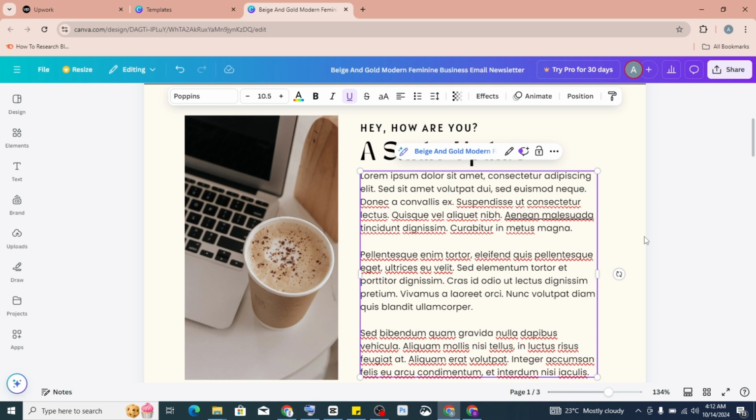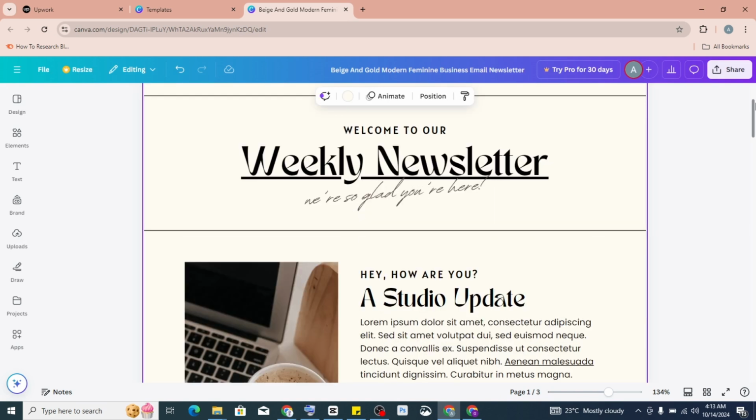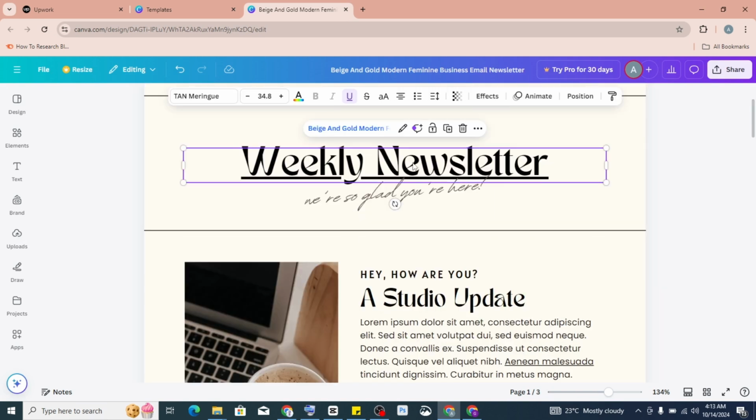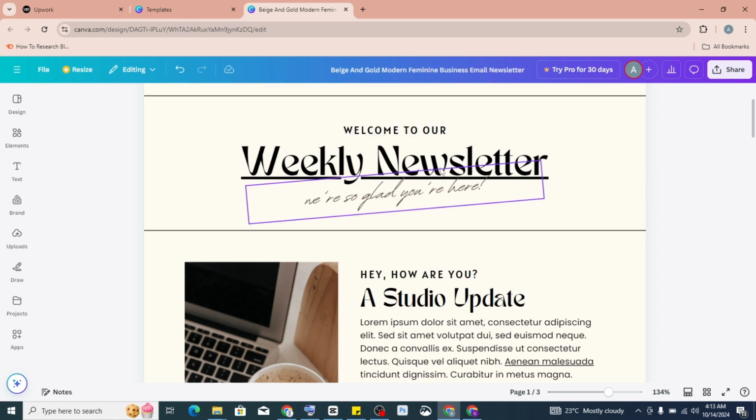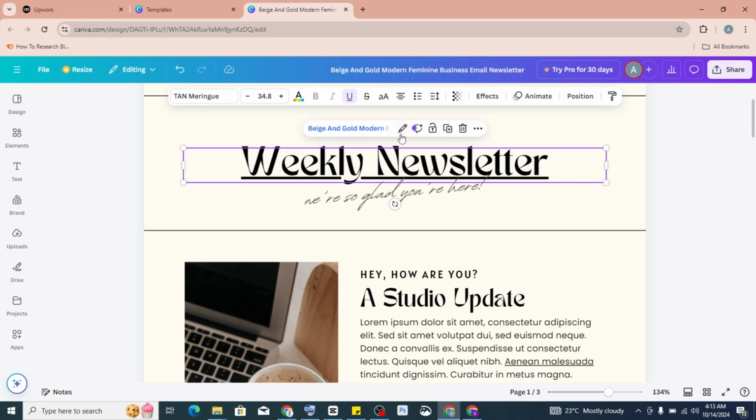So let's click outside. You notice now that the paragraph has been underlined. The same thing happened with this. I think when we added the link, that is when it got underlined. But let's remove the link on this.